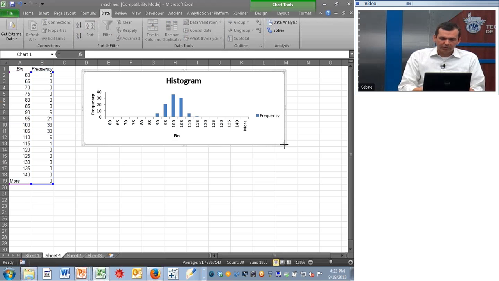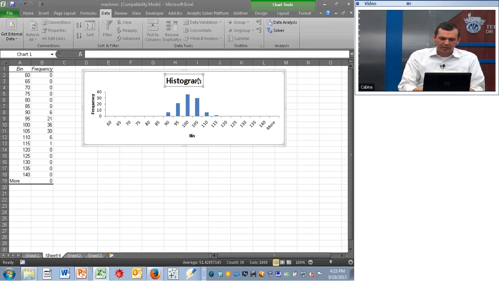It looks a little tighter in terms of the dispersion. Again, if I just look at the average, I don't see anything about this. But now if I look at this complete distribution of diameters, I see machine B is a little tighter. So let me rename this machine B.